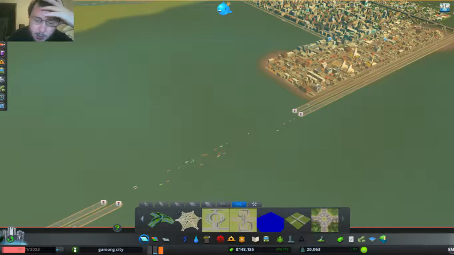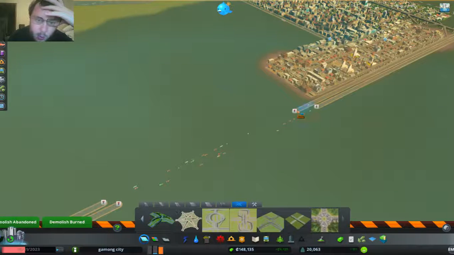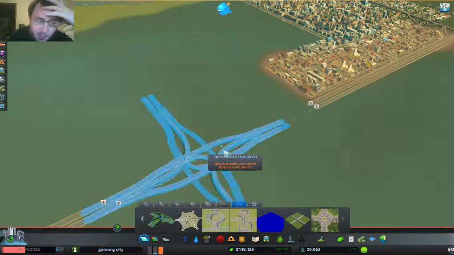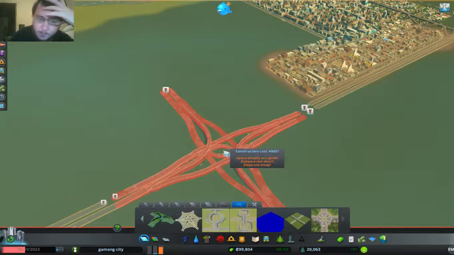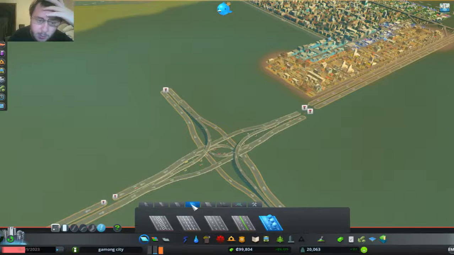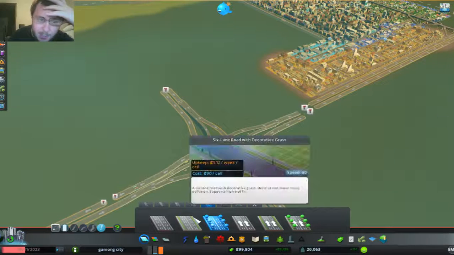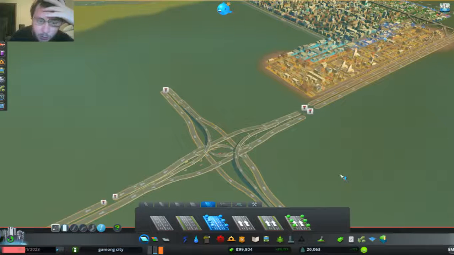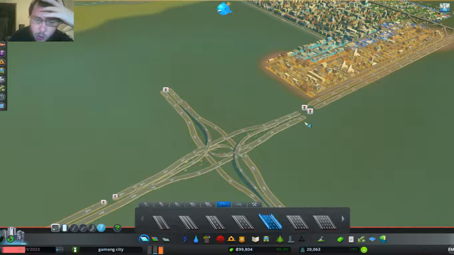Okay, so let's do this. Let's close out. Let's take 2 more out of that section over there, and then see if we can put that there. Okay, that looks nice, and then we can close and bring it up and close it out, because that looks like a decent interchange in that sense, but I don't know if it's going to be 100% the best interchange here. So we'll try it and see if it works. If it doesn't, it doesn't.